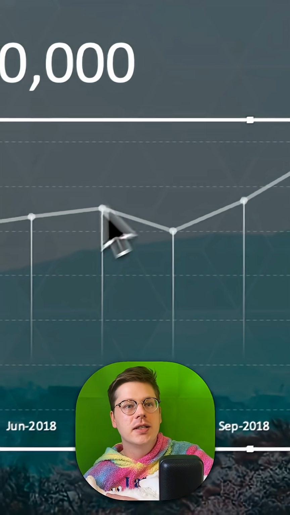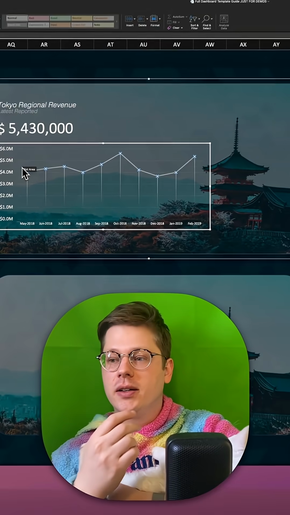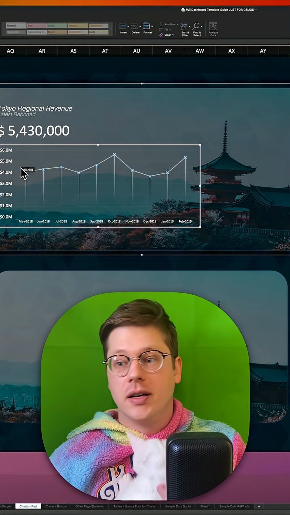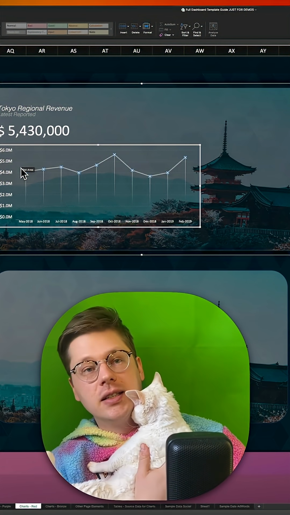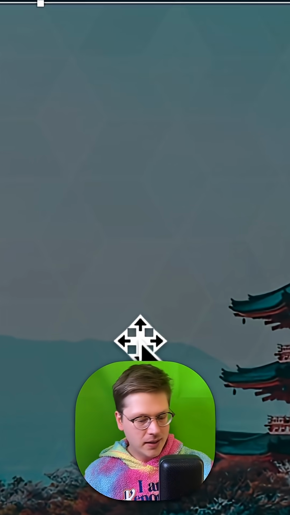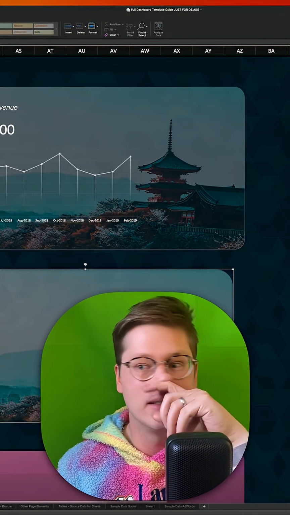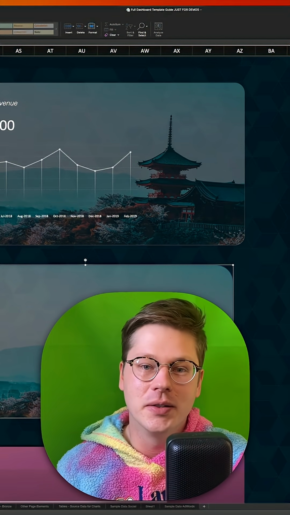Same thing applies to charts and the series colors you use in your charts. Just get everything adjusted to a font color that's either light enough or dark enough so that you can actually see it and easily read it. And that's it. You can make really cool looking charts and backgrounds this way. Obviously choose images that actually make sense and relate to the data itself. You don't want to just arbitrarily use images in there.